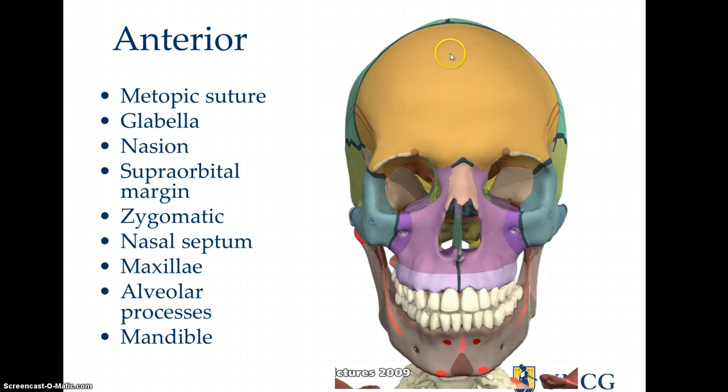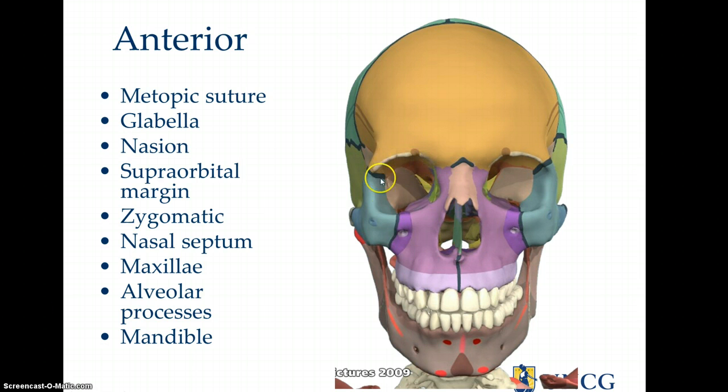So it should be right here. You won't be able to palpate it on yourself or on your partner because it's fused, but it's going to be sitting right there. The glabella is sitting right in here. It's a little depressed area in between your eyebrows. Some of these you might be able to palpate on yourself. If you palpate right in between your eyebrows, you might feel a little depressed area. That's the glabella. Just distal of that is the nasion, and that's the intersection of the nasal bone to the frontal bone. You might even be able to palpate that as a little ridge. There might be a little ridge where this is located.